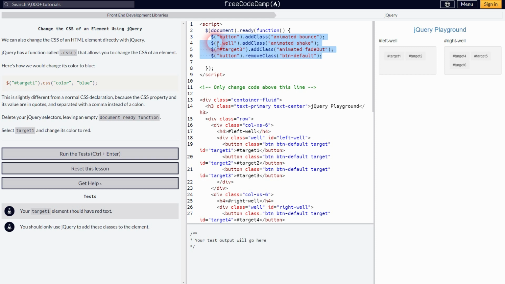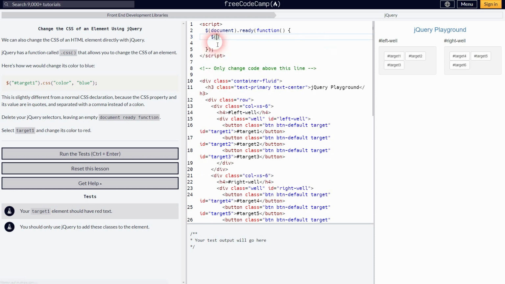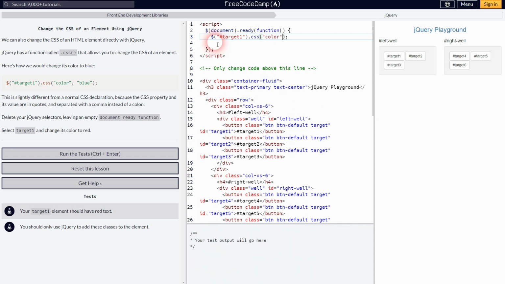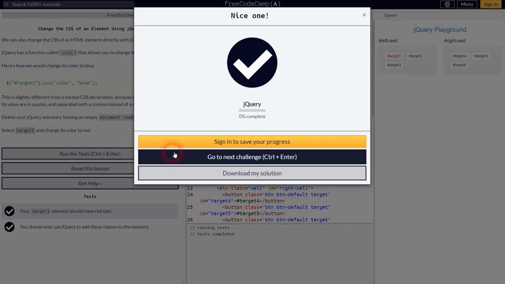So hashtag target1 for the selector, .css. We use the color property and add a value of red. And you can see it made the text target1 red.